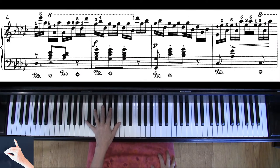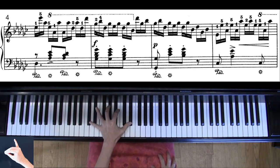So the one-eared llama reminds us that we are three-dimensional creatures and that we're going to sometimes need strange hand positions that are not just your typical 1-2-3-4-5 position, but that you can find the comfortable position that will let you get to where you need to go. So the possibility of llama helps us go from here to here.